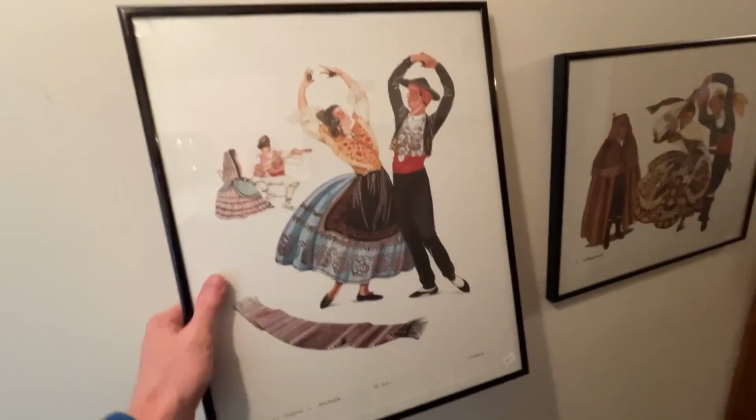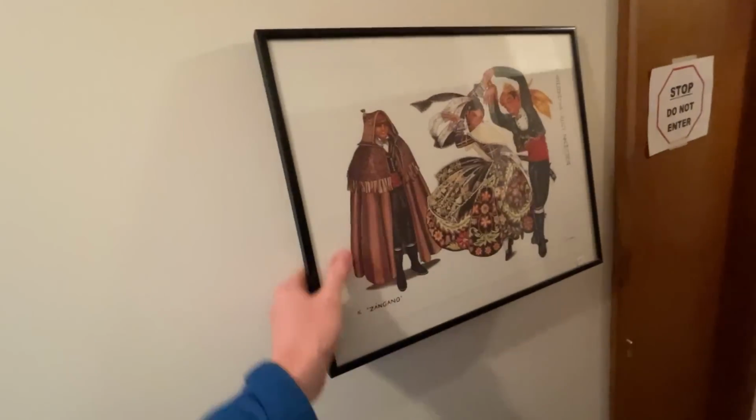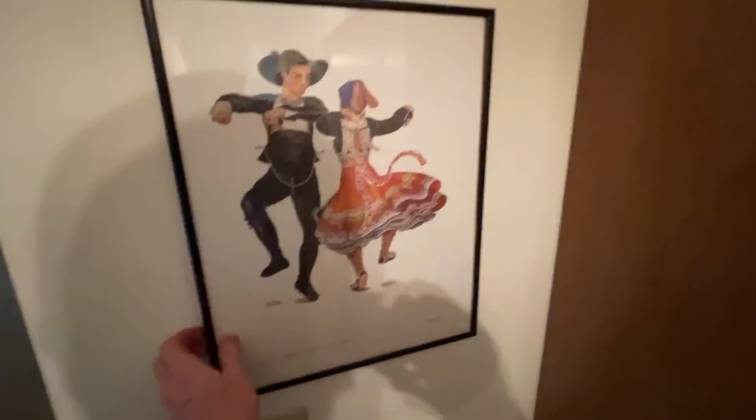How you doing? Good. How are you? Grabbing some of these off. Yeah, they're kind of cool. What are they? Who are they? It's Mexican art. They're like, oh yeah, take them. Yeah, why not? Just $1. Oh, they're just a buck? Everything's half price? Yeah. I did not know that.